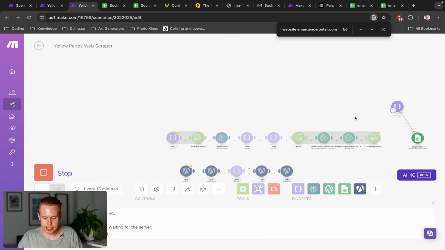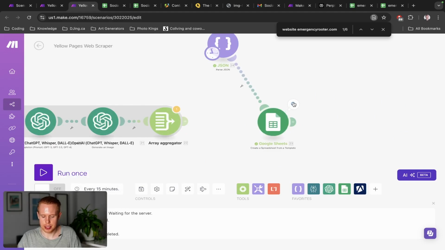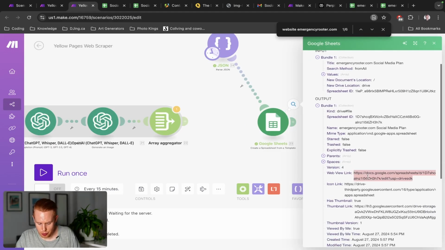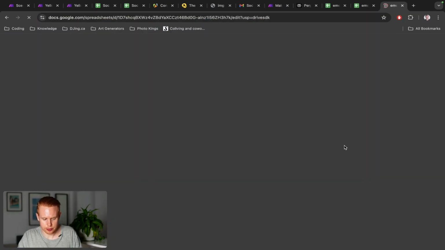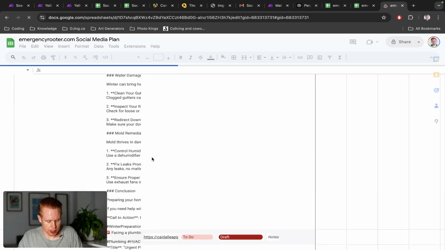So I'll go ahead and run this scenario, and it's going to generate this template here, right? I'm going to come to the output here and look at the web version. Let's take a look at the results now. So here are the results. Pretty cool stuff.